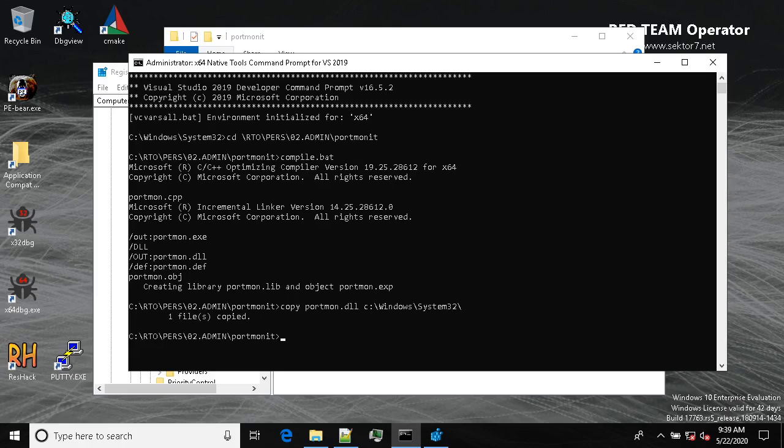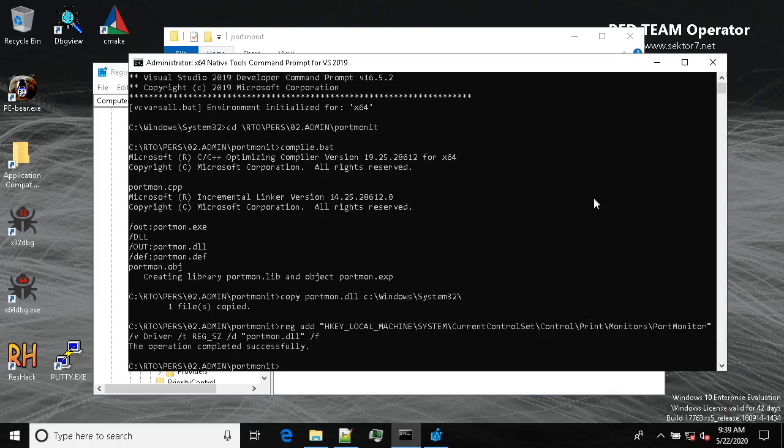And we have to add a Driver value under the Print Monitors key with the subkey port monitor. Okay, and the name of that subkey is up to you. And with that, the system persistence is set. To make it run, the system has to reboot. Okay.